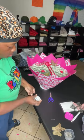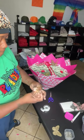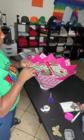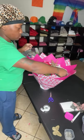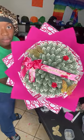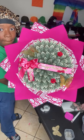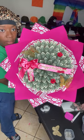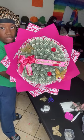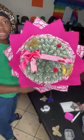And I'm gonna do a small one on this. Just a little small one. Like a little, wait, let me show y'all. Should I leave it like this or add one more butterfly? I think I wanna leave it like this. I really want to add another butterfly. I'm going to put it inside of something. How should I do my other butterfly? Should I put one right here? I think I should.